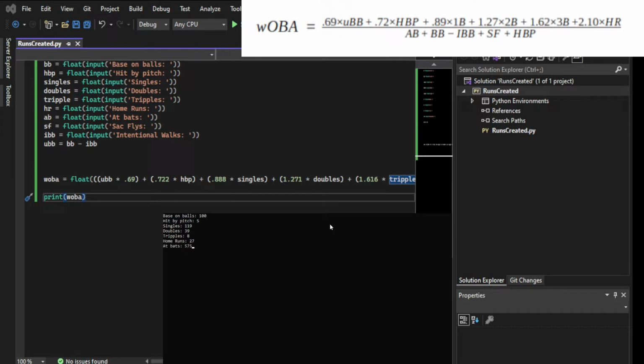We'll just say this is totally wrong. 575 at bats, 9 sac flies, 10 intentional walks would give you a wOBA of 427, which would essentially mean every time a player with similar statistics to Mike Trout came up for an at bat, the run expectancy of the team increases by 0.42 or 42% per run.